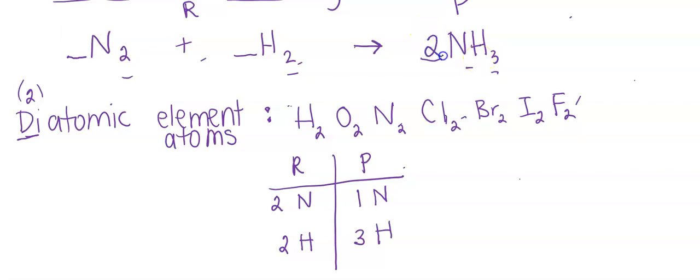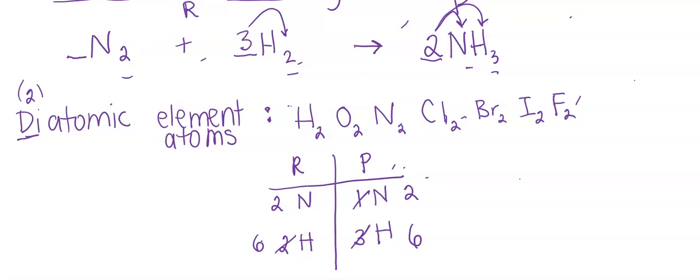If I put the number 2 in front, it is distributed to both of the atoms, which means then I have 2 atoms now of nitrogen on the product side, and I have 2 times 3, I have 6 atoms of hydrogen. So yes, I'm now balanced for nitrogen, however my hydrogen atoms are still not balanced. If I look at the reactant side and added a 3 coefficient in front, I would then be changing to 6 total atoms of hydrogen.